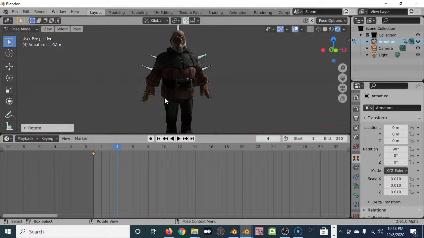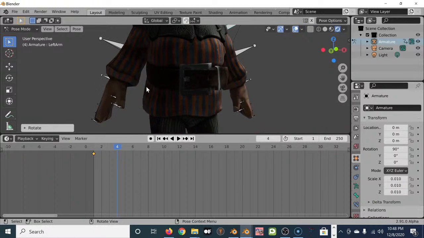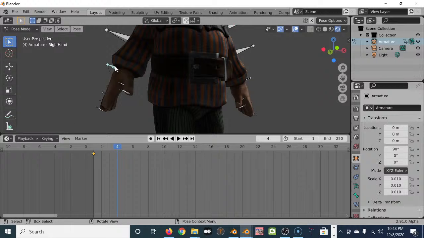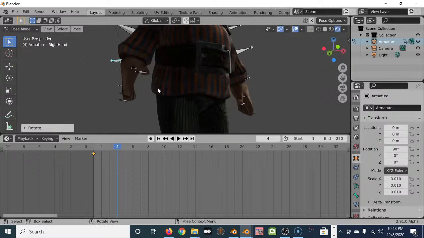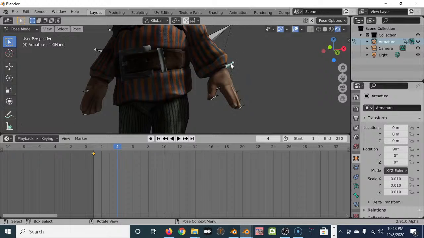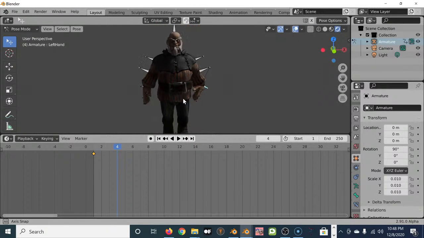So say we wanted to start it there, right? Rotate the hands a little bit. I don't know. We can do the fingers. We can do all kinds of different stuff. But each bone you do basically is going to take up more of your precious time. Hold on one second. All right. So say we wanted to start here or something like that.